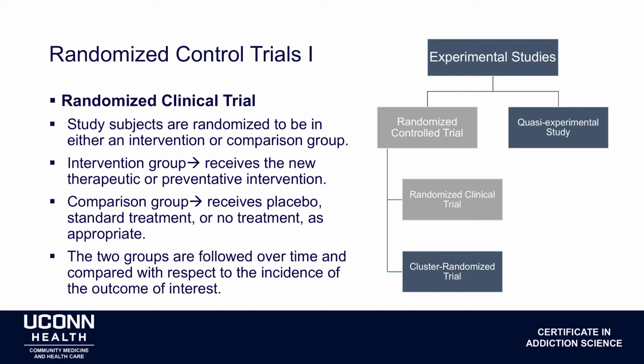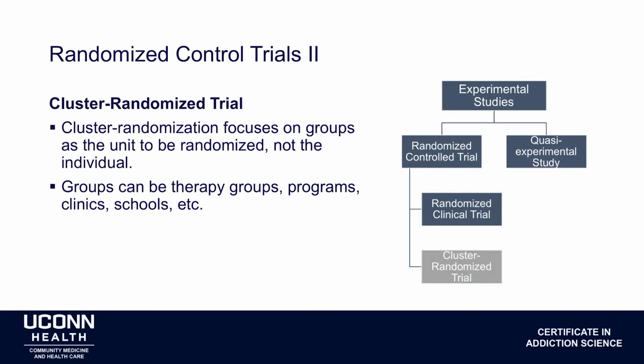So that's the standard randomized clinical trial that's used throughout medicine and often in psychotherapy studies and pharmacotherapy studies that are used with people who have difficulties with alcohol and drugs. Another variant of the experimental design, randomized design, is called cluster randomization. And that's where the unit of analysis is not the individual patient who gets randomized to one condition versus another, but it's a group of patients.